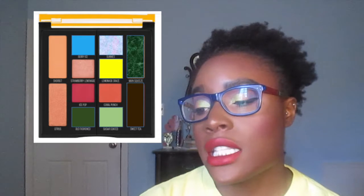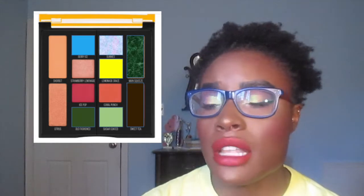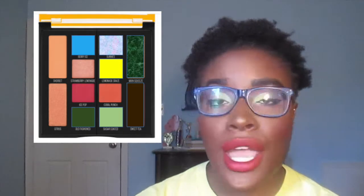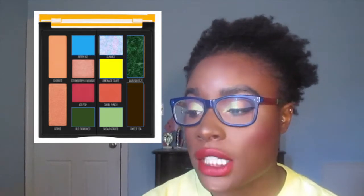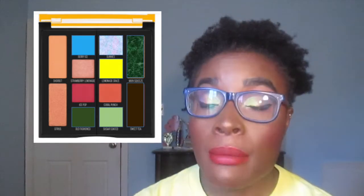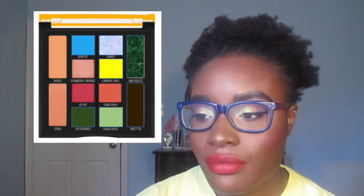And then the last, I took their pathetic brown, because that brown is not deep enough, at least not for my skin tone. That might be a transition color, if that. So I made it a really dark chocolatey brown to really allow anybody and everybody to deepen out their outer V. So that is my Maybelline recreation.